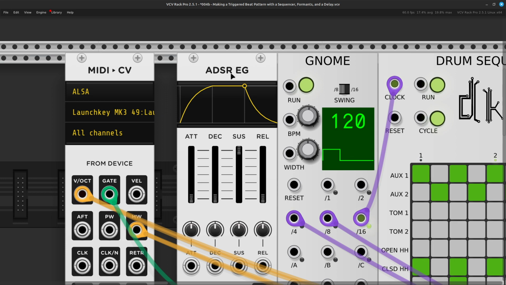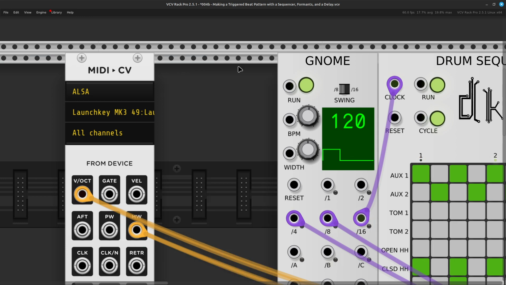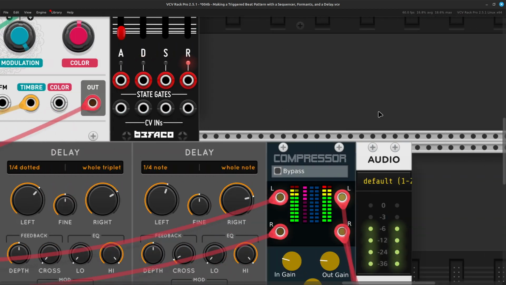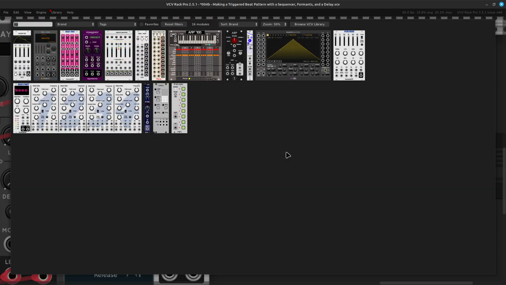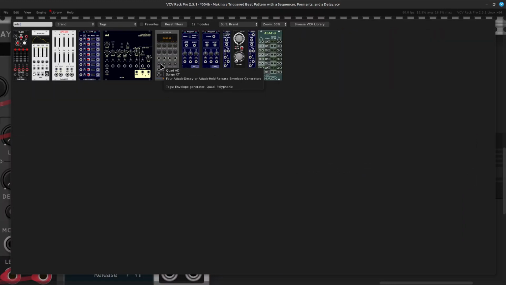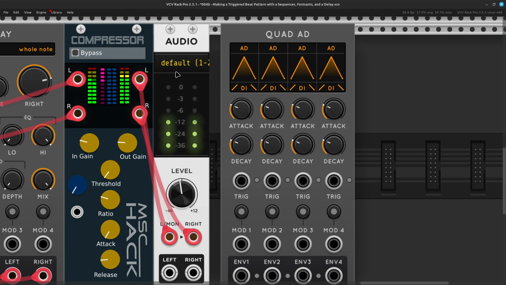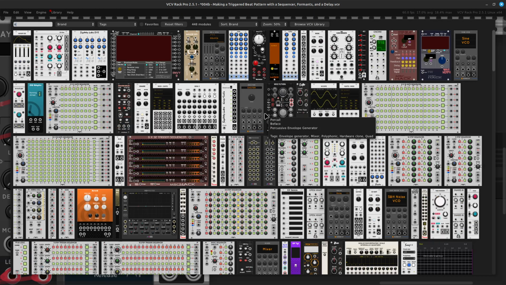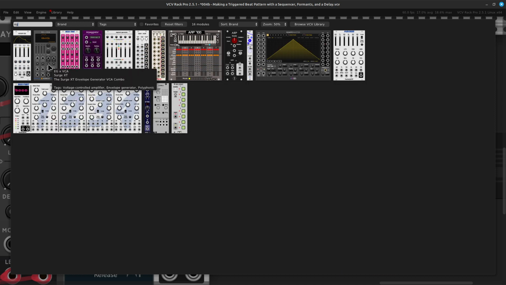I know something I can do. I'm going to use the ADSR from... Oh, that's not the right one. EG? Yeah, here we go.